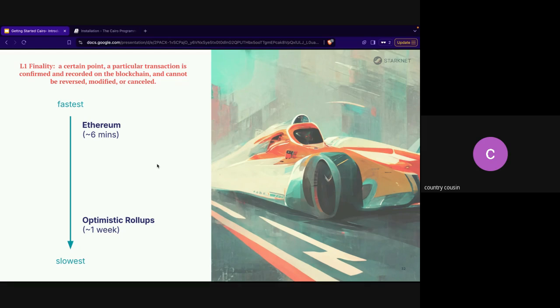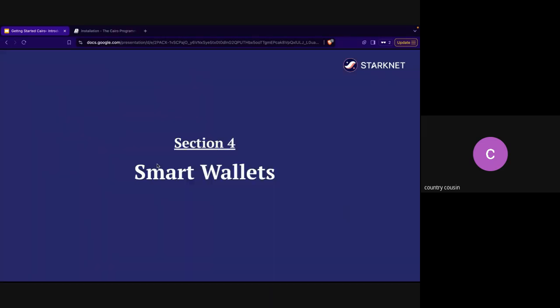You have to wait 7 days before you can make your withdrawal. But with Starknet, which uses valid proofs, you have to wait roughly 5-6 hours, depending on the state of the network. If you're making the transaction from Starknet to Starknet, it's approximately 2 seconds or even less, depending on the state of the network as well.